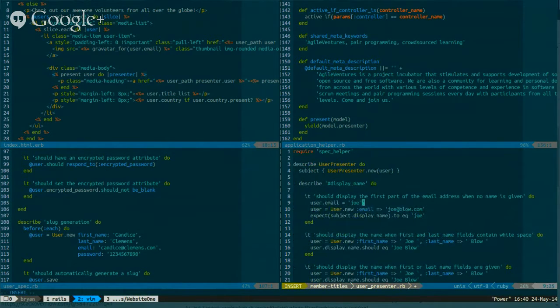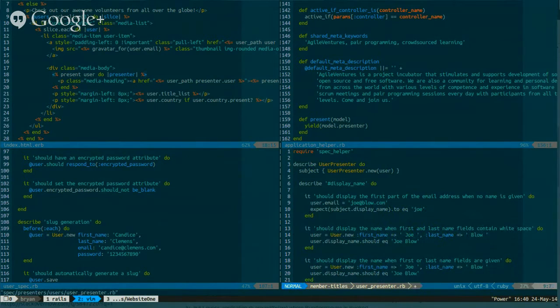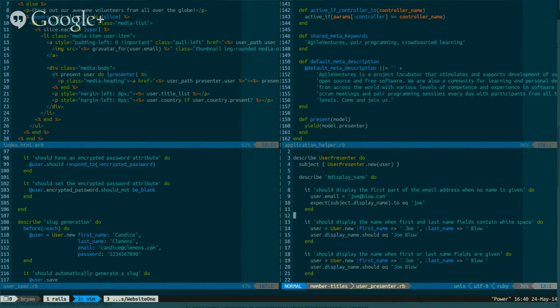You did copy and paste from another? Oh yeah, I copied it from the user spec. Okay. Yeah, because I'm trying to move all that logic in here now. So I moved the test over into this class, user presenter.